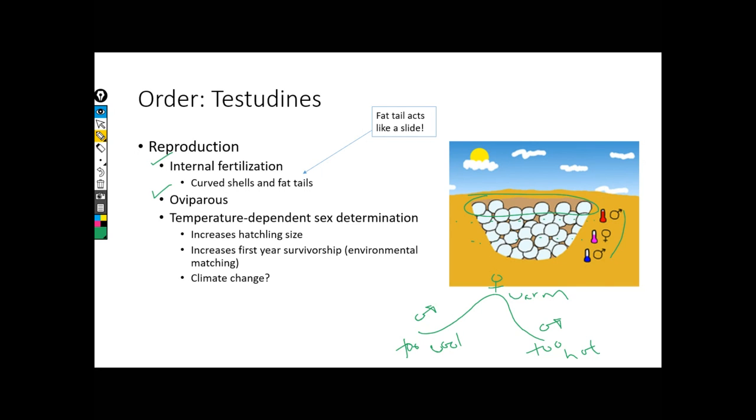Now, what is the inevitable problem that we are seeing lately? Climate change is a big problem. Why is that a problem? Because the increase in temperature affects the sex of the turtles being hatched, so some females aren't being hatched. Excellent, right? So as we're seeing climate change, particularly in these areas that are already warm, this is generally bringing the whole temperature of the nest up, meaning we're seeing a big shift. So we're just getting more and more warm.